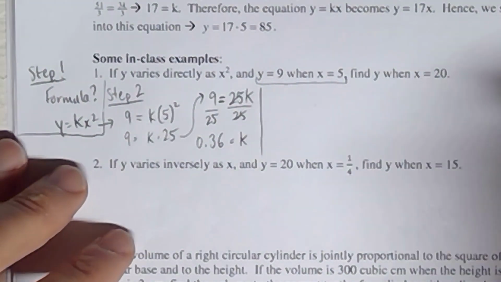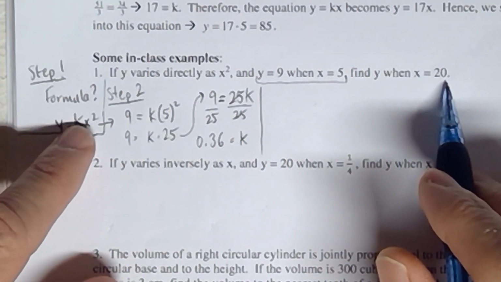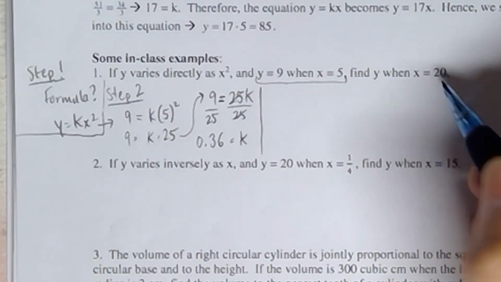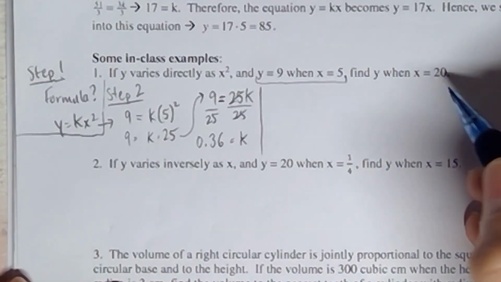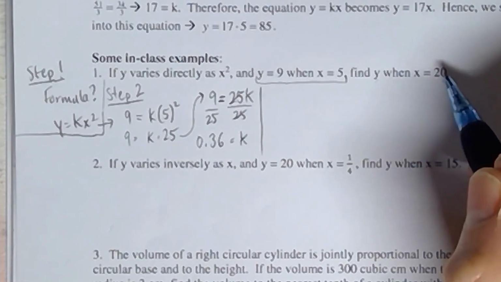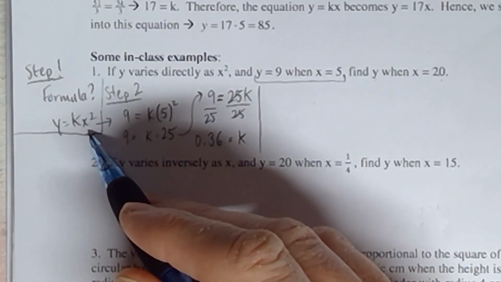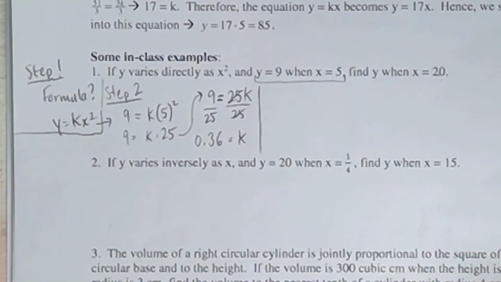All right. Now that you know what k is, look at this here. It says here, find y when x is equal to 20. All right, well, if they want you to figure out what one variable is and they give you what the other variable is equal to, that means, and we saw this when we were graphing lines and graphing parabolas and different shapes back in chapter 2 and even at the beginning of this chapter, if you want to know what one variable is equal to when you already know what the other variable is equal to, you plug that 20 into the equation, the formula equation, same thing, because it has an equal sign. But you plug that in, and it will then tell you what the y is.